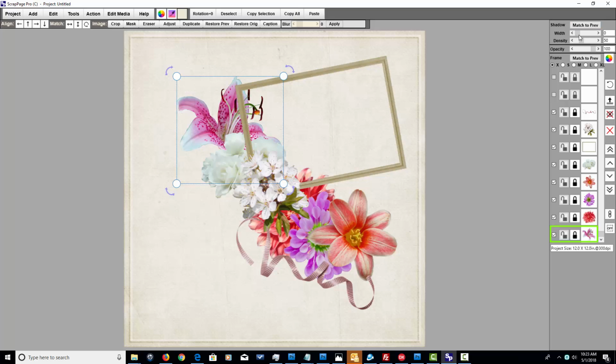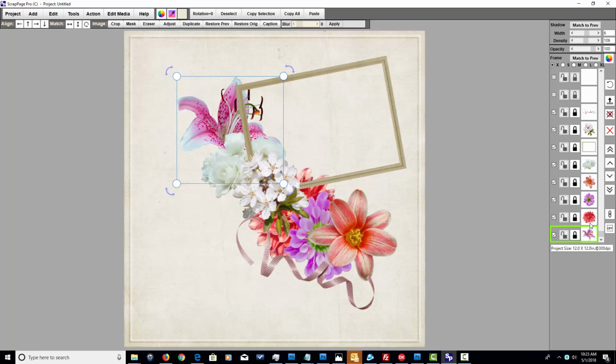Shadows, of course, as you know, make things pop off of the page a little bit, so we'll give it a fairly good shadow, something in this order here. Now that we've got it shadowed, I might even soften that a little bit. Let's take it up to about a 6. All right, so now that we've got that shadowed, that's this image right here.